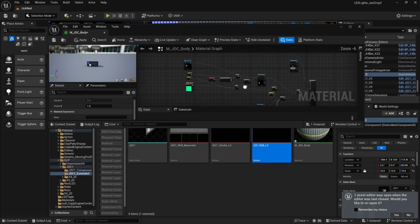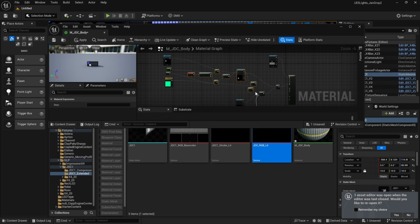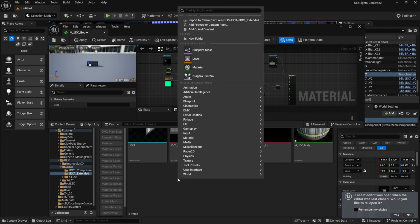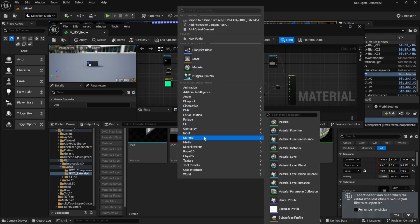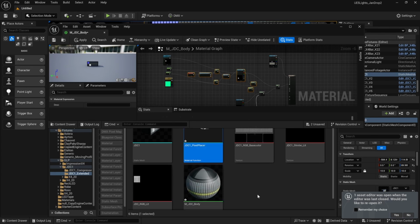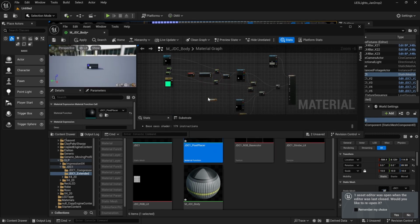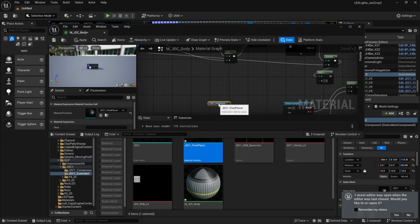And then we can do this in the material function. So let's copy all of this. Or yeah, let's copy it for now. Right click down here in our content browser and let's make a material function. And honestly, I feel like this material function can be consistent across many different types of fixtures. But I haven't tested that yet. So as soon as I do, I'll let you know.